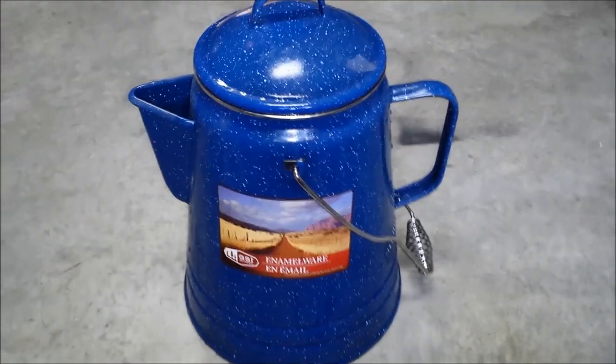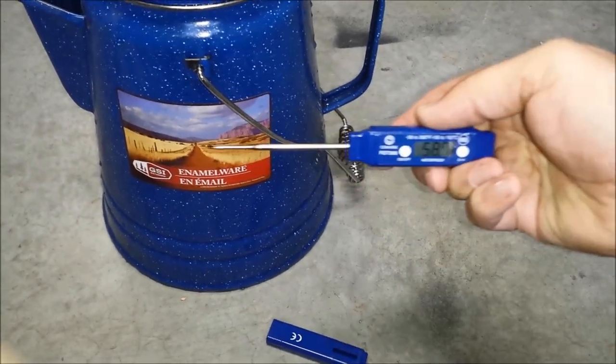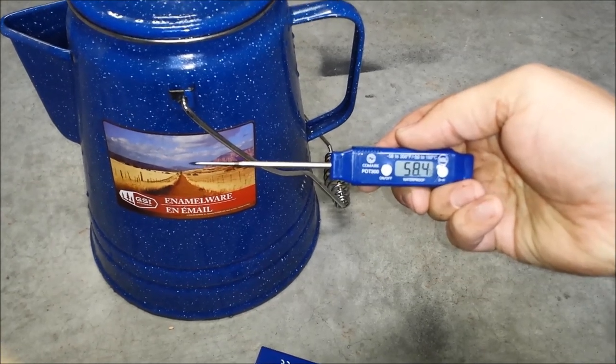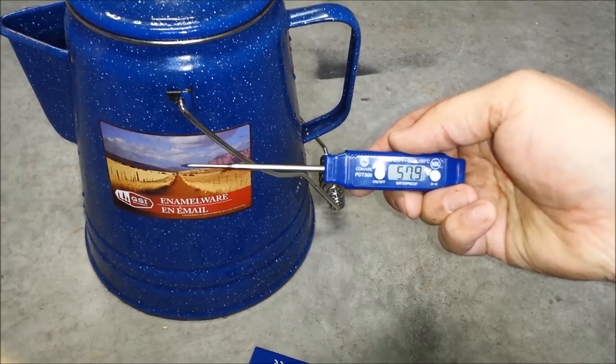Just sitting in my garage. It's an October morning. As you can see from this little thermometer, it's probably about 57, 56 degrees in the garage. It's still dropping, but I don't expect it to drop much more than that.